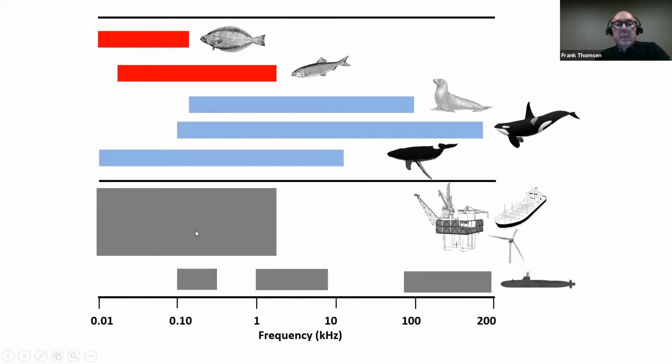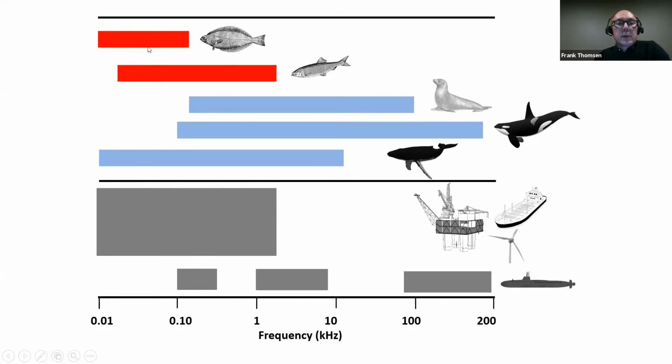And most of the emissions of humans in the marine environment are low frequency, essentially, like this oil and gas platform, this ship, and this offshore wind farm. The bandwidth of hearing is in the range below 1 kilohertz. There can be higher frequencies, but usually, and we're speaking in general terms here, the sound emissions have most of their energy below 1 kilohertz. And there's an overlap, as I said, between the hearing of animals and these sounds.